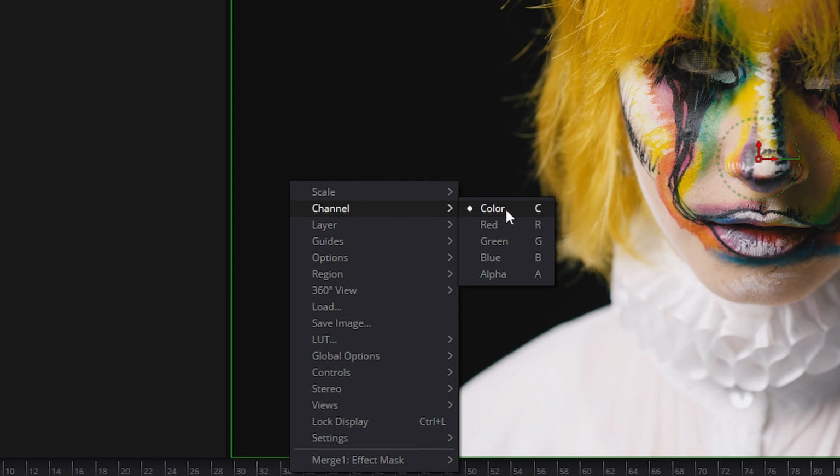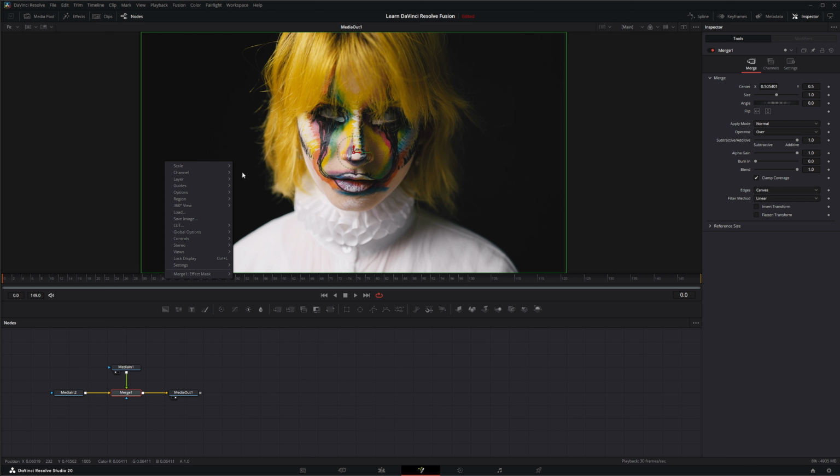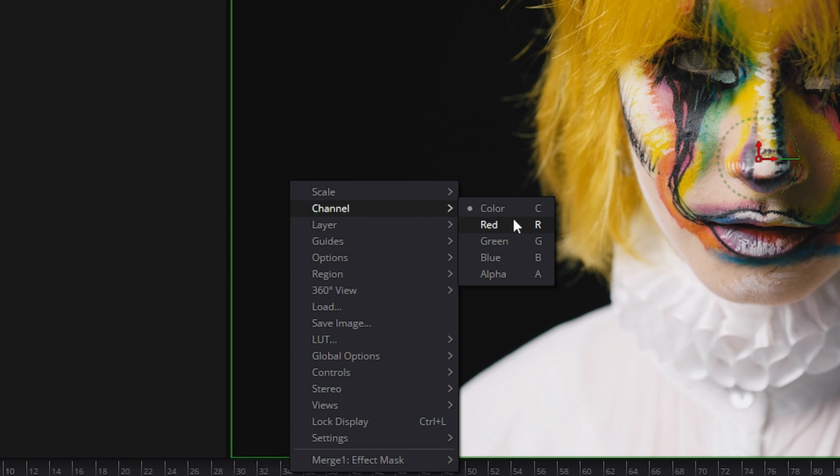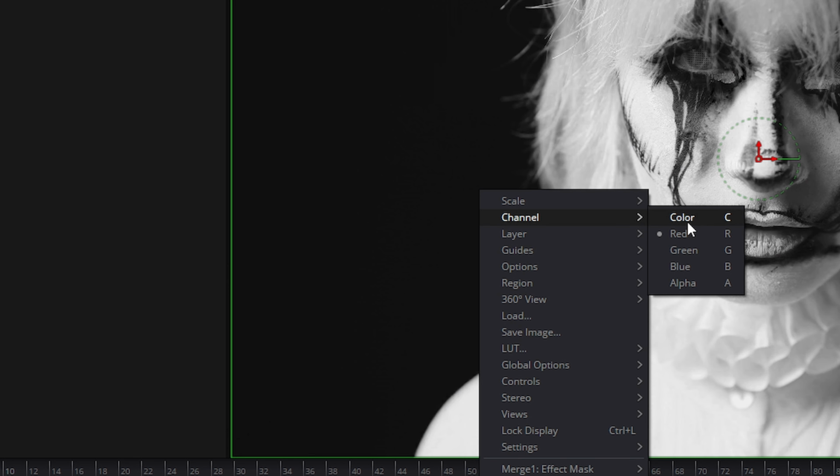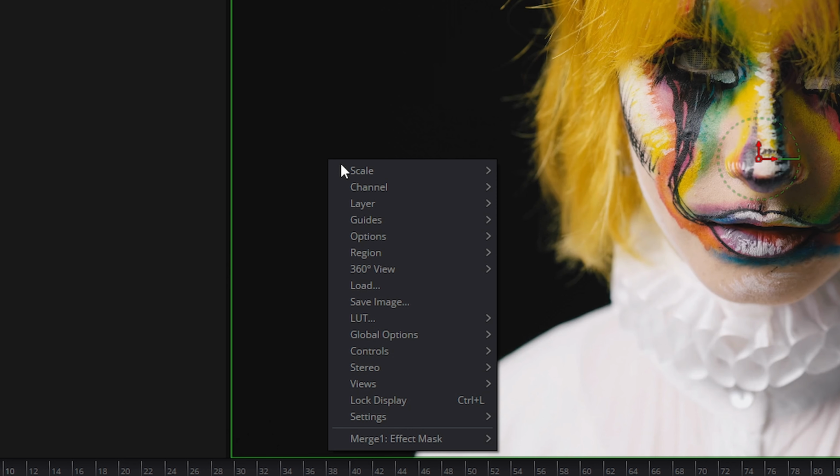Down here for our channel, we can just select which channel we want to view, just like up here. And this is going to show all of our channels. So if our footage is, say, an EXR that has Z-depth or vectors or normals in it, we're going to be able to select all those individual channels and view them in here as well. So if I want to see my red channel, I just look at my red channel, or I can look at my color channel.